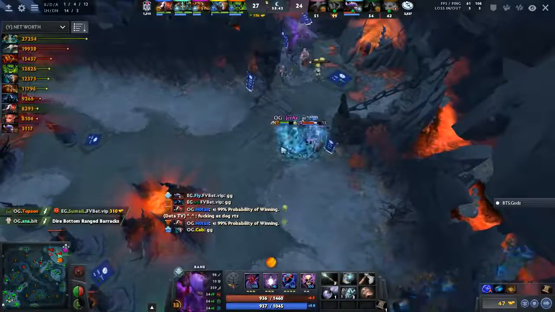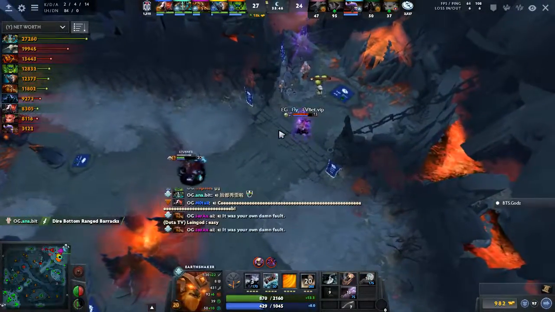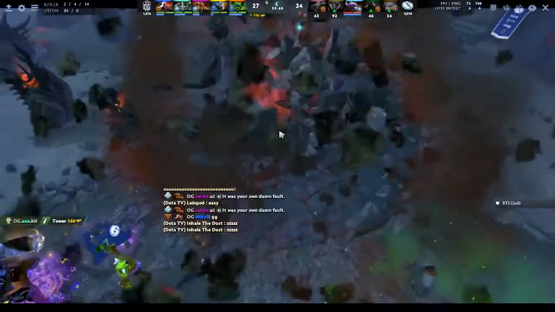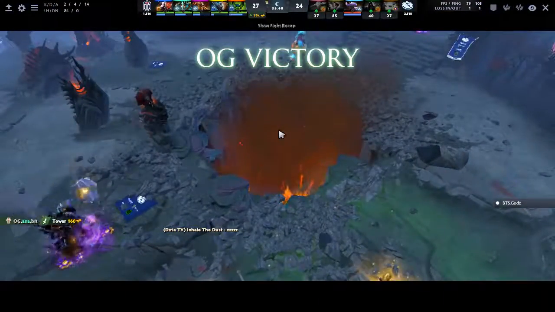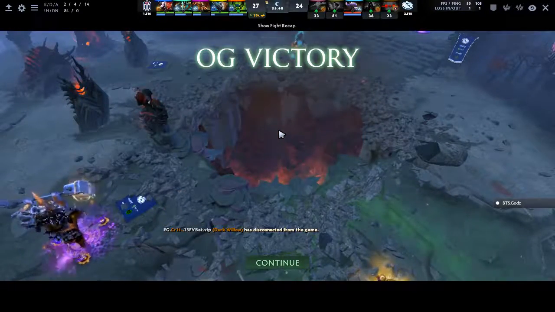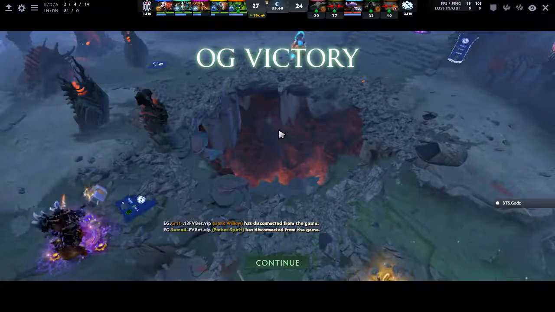EG have been 2-0'd by their nemesis. OG knock them out once again. It's a bit of deja vu from the last minute TI. OG's understanding of the game can be shown in this series. It sums it up, the way they're playing the map, the warding, everything. You see, they're playing so passively early on because they have a mag. They're just building the items.